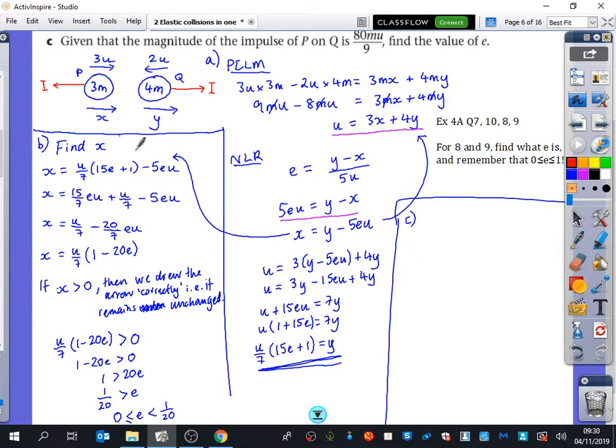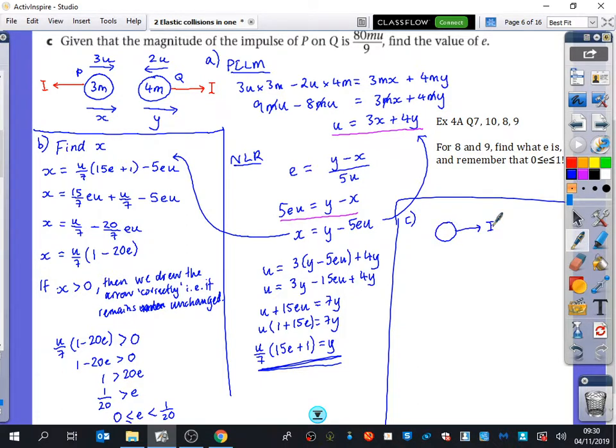I'm preferring to look at this one because they already told me what y was in the question. They told you the speed of Q, but we might have got this wrong. Maybe we made a mistake. I definitely know what y is because I did that bit correctly. So I'm going to concentrate on that right-hand side. I might draw the diagram over here so that we can see it.